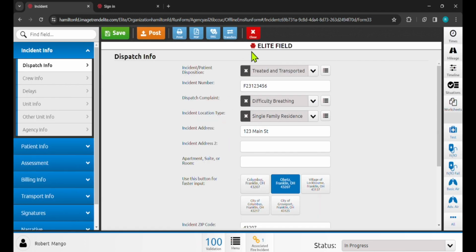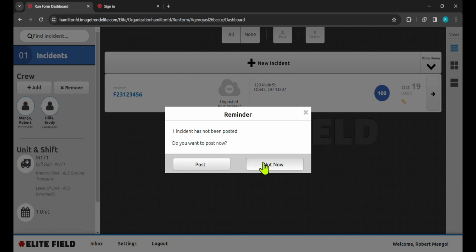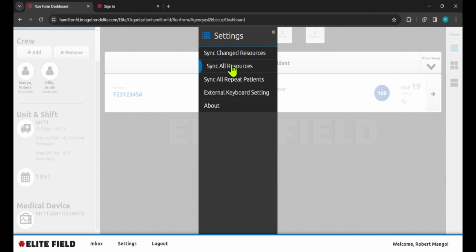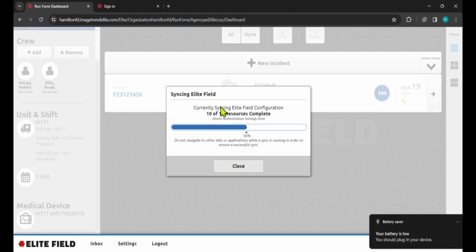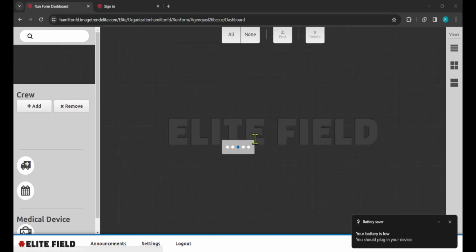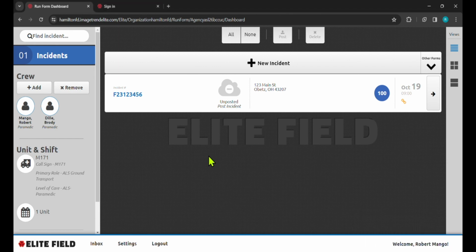And I am having trouble. I don't know why it's not here. There we are. Under settings, hit sync all resources. And what this is doing, this is going to pull, pardon me, I'm going to plug my computer in real quick. This is going to pull the information from the elite hub that your officer just updated the crew with, and it just brought everything out from the cloud down to your device. So that now today's engine crew would show up.